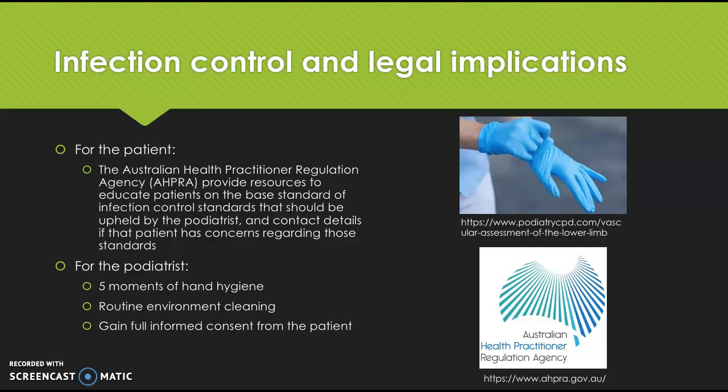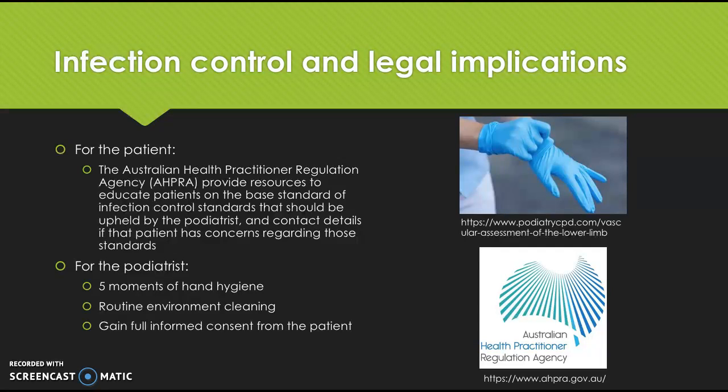Once the podiatrist is given consent and can begin the assessment, it's important to remember the scope of practice that they're legally allowed to work within. For instance, if the podiatrist conducts their vascular testing and does find noteworthy results, it's important not to work outside the scope of podiatry and recommend treatments or ways to fix these problems, and to instead refer to a doctor or specialist.